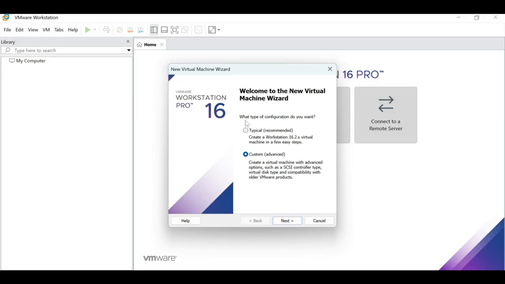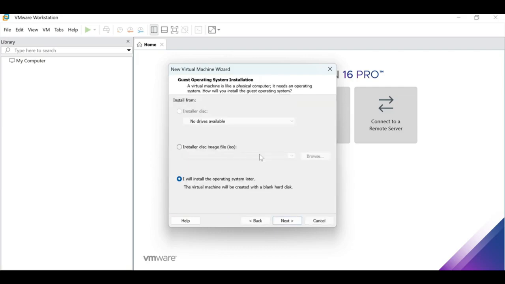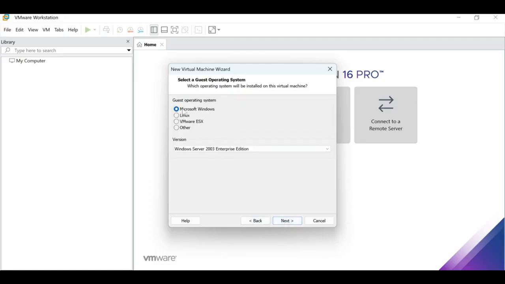Now here it is asking what type of configuration you want, typical or custom. Most of them will go for typical, but I recommend going for custom, guys, and go for next, next, next. Here you can see the third option: I will install the operating system later. Click on next, and when it comes to selecting the guest operating system, please select Microsoft Windows only.